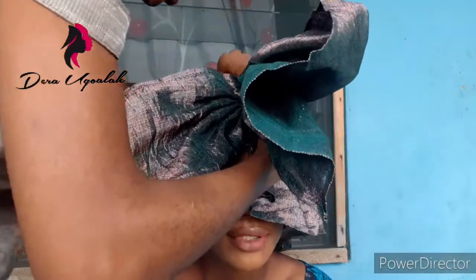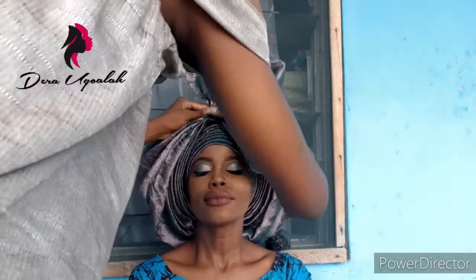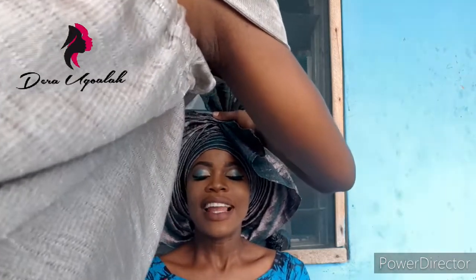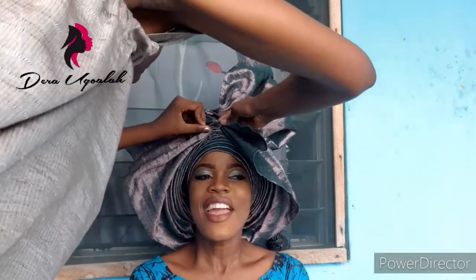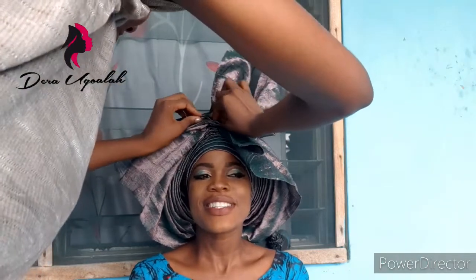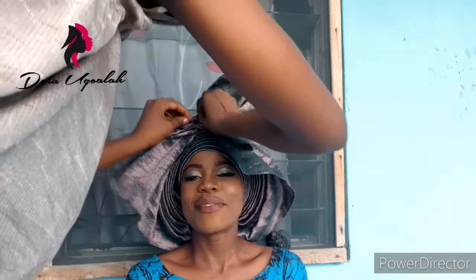My roommates — most of them came out to watch what we're doing and their excitement made everything easier. I hope I'm not the only one seeing how beautiful this girl is already turning out — just look at those splits, oh they are looking so wonderful. I'm really feeling this galee!